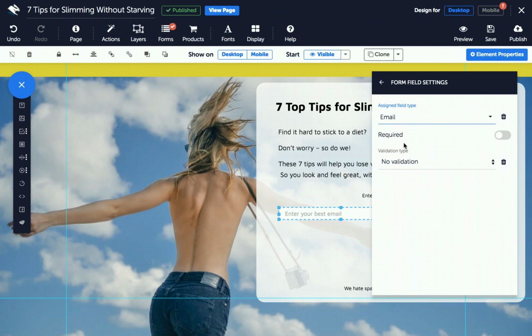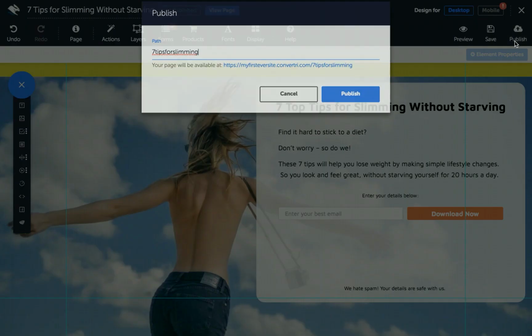What's happening here is that you're basically telling MailChimp the text people enter in this box is an email address. With more complex forms, you'll have to assign other values to different text boxes, so MailChimp, or any other connected service, knows the difference between a first name, a last name, a favourite colour, or so on. Next, check the Required box to make this a required field, and you can choose to validate the email address. Click on Publish to update your changes.